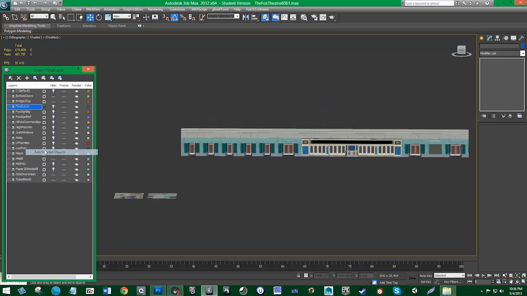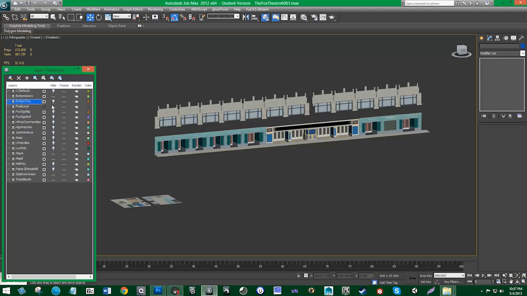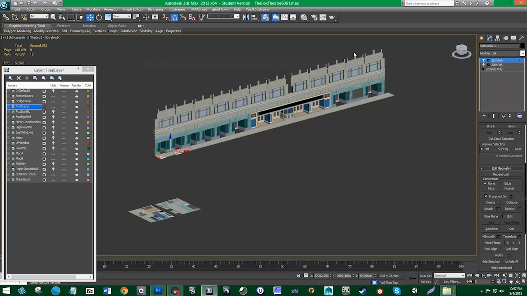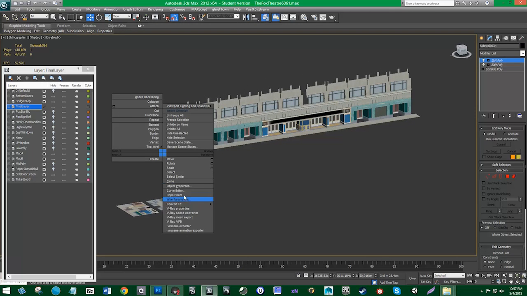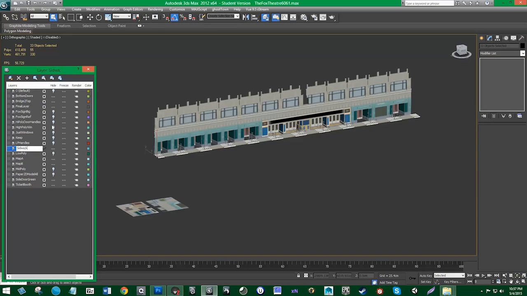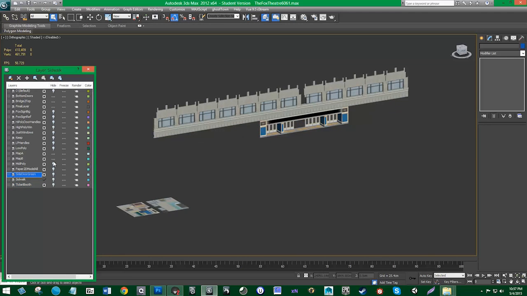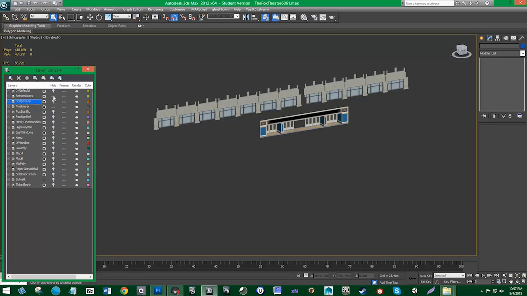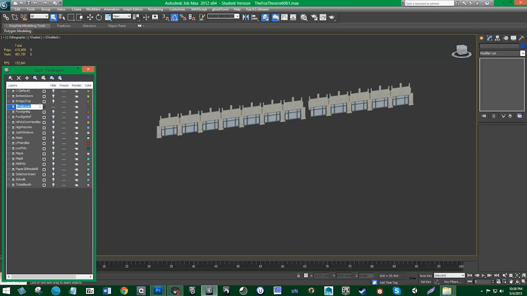What I actually want to do is I'm going to hide this sign, and these layers are on this final layer here. So I'm going to take this off of this layer and put it to the zero layer. And then I'm also going to add these windows to this final layer. So now that's, you know what, actually I'm just going to grab all this and go to select similar for our sidewalk, and go to new layer, edit sidewalk. Sidewalk. And then I'm going to get rid of that. I'm going to hide it.